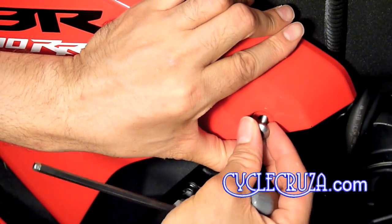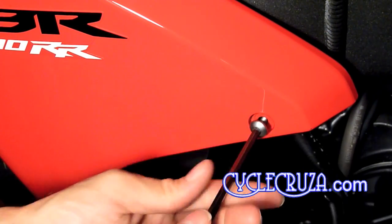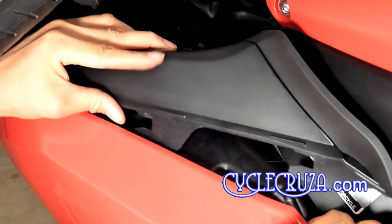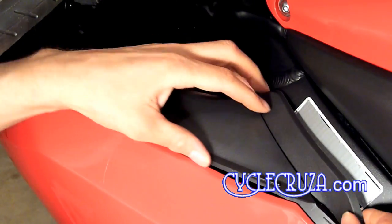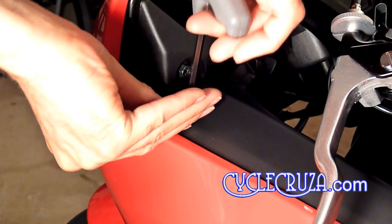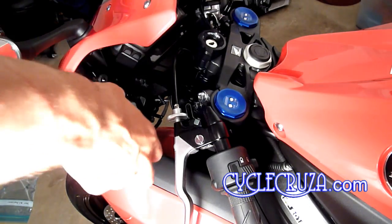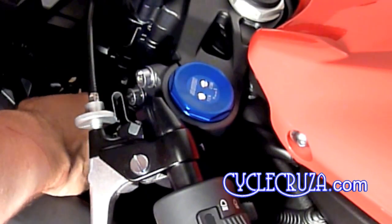Next step is to insert the far right mid-fairing bolt and tighten it just enough so that it holds up the mid-fairing. We'll fully tighten it later. Next step is to insert the air duct cover. You're just going to pull back the mid-fairing just a little bit, and you're going to slide it from the back to the front until it snaps into place. Okay, now screw in the top bolt. Next step is to screw in the two Phillips screws that hold the air duct cover in place.